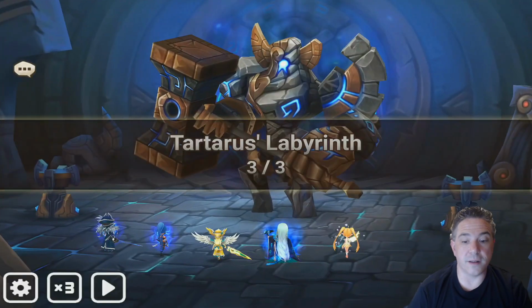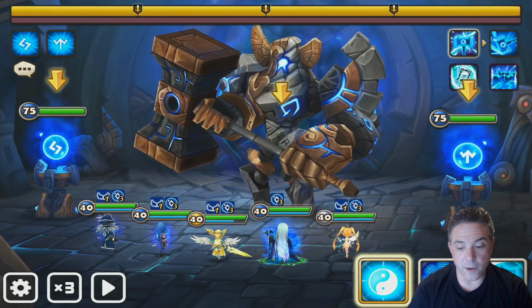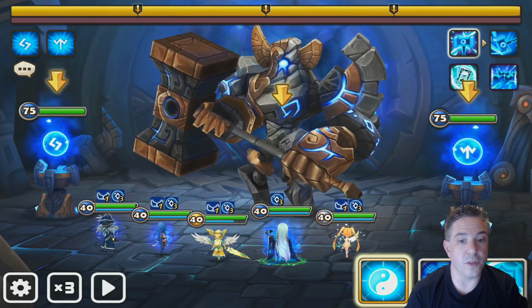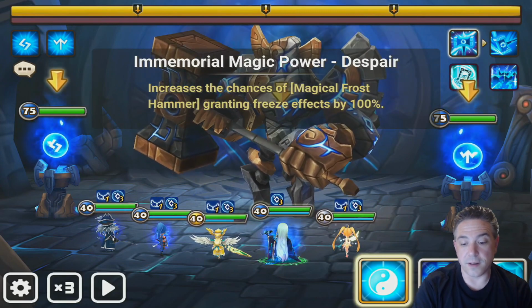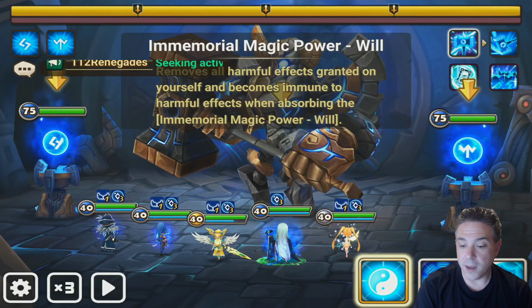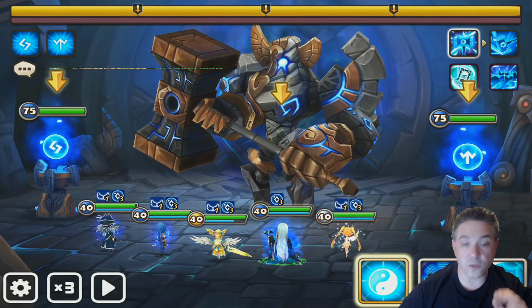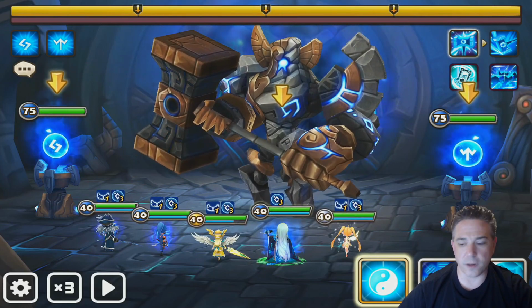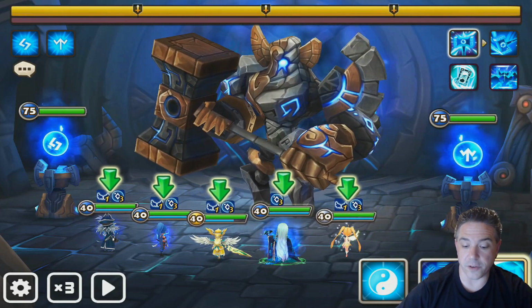So we survived the wave this time, which was nice. And now we move on into the boss stage, and this is where it gets really tricky. So to start off with, the different pillars of the boss. Right now, we've got the Despair one, which grants 100% freeze, but you can block that with immunity.